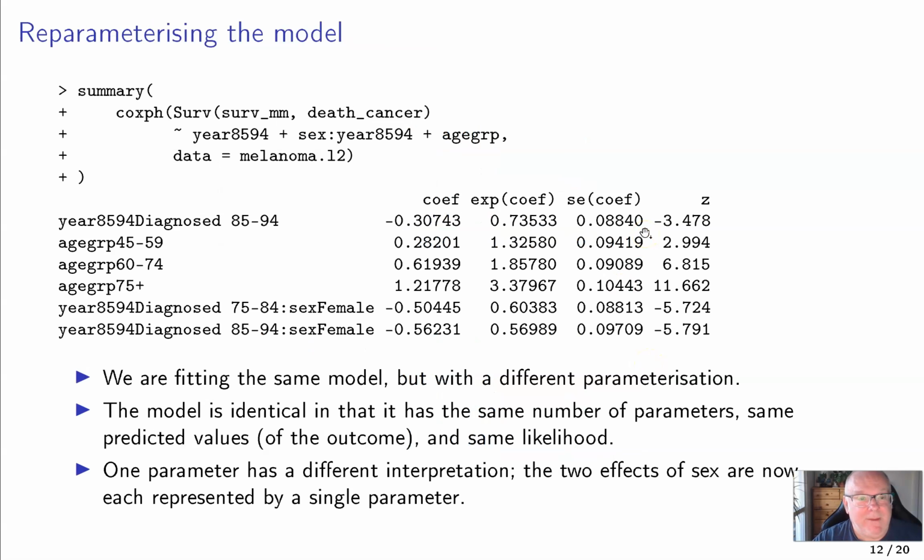So what I've done, I just went back a slide, is I used a sort of trick in how we specify models in R. This same trick works in Stata, and this same trick works in SAS. What I've done, I've put in age group that we're adjusted for. I've put in what looks like the main effect of year, and I've put in the interaction between sex and year, but I haven't put in the main effect of sex. And this syntax gives us this parameterization.